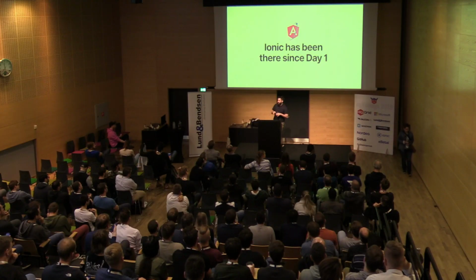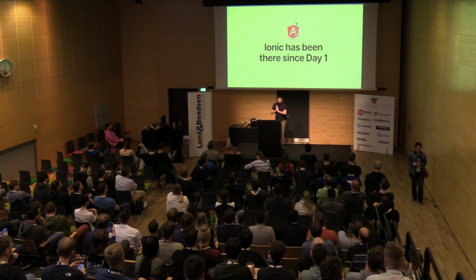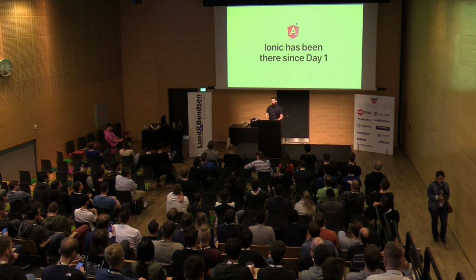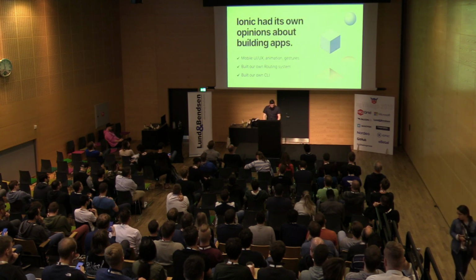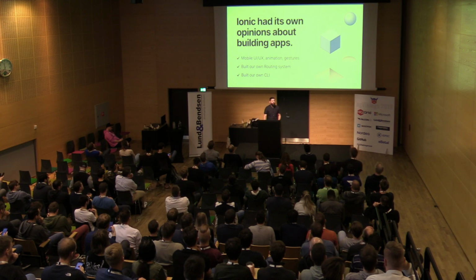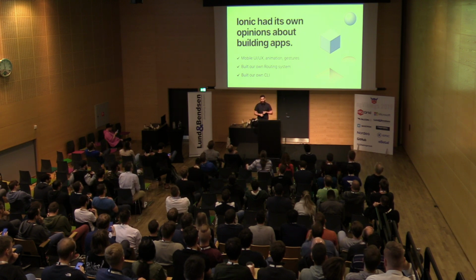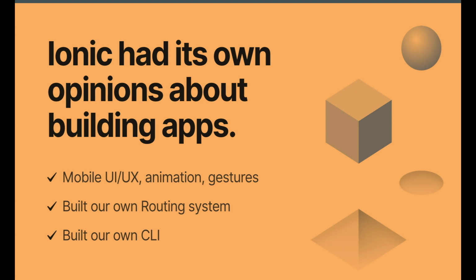So we were really early on in the Angular adoption, but we also had our own opinions on how a lot of this stuff should work. So between version 2 of Ionic, version 3, and up until recently, we've built a lot of our own custom stuff. For good or worse, we made a lot of custom things that solved some problems and provided a better use case for what we thought Ionic apps needed. So specifically routing, we built our own router. I don't think I need to talk about the router in Angular.